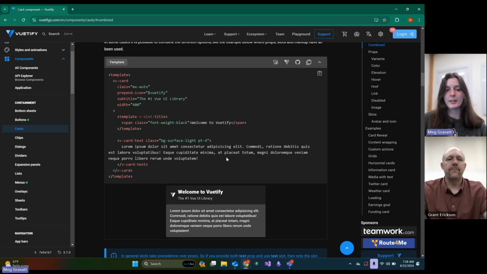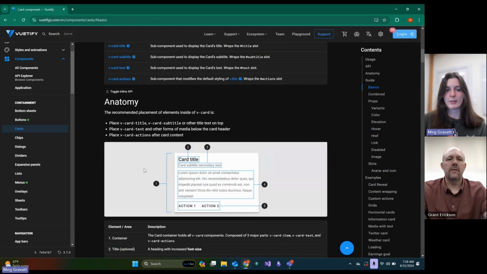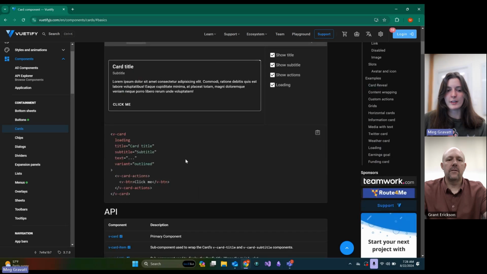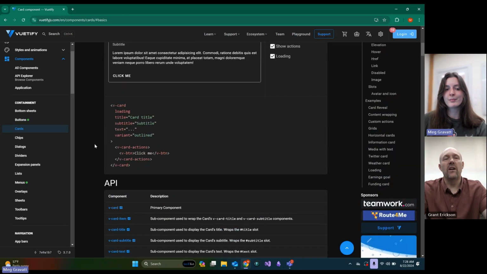There's actually another slot here: you have your title slot, but then you have the default slot. And the default slot, if we go to maybe a simpler example, is just this inner area in the card. This is the default slot, this whole area. So those are the V card actions. In this case, they're using another one, but they put this highlighted text into the default slot. The default slot is the thing between the V card tag and the end tag for the V card. Anything in there goes in the default slot. It's just the body. Now the slots allow you to put things in very specific spots that you wouldn't necessarily be able to control by just putting them in the body.